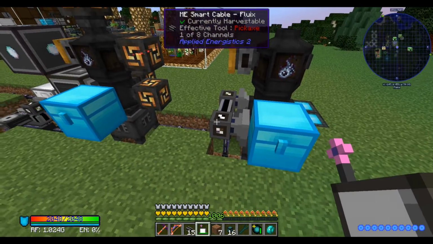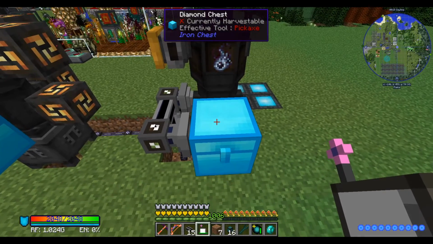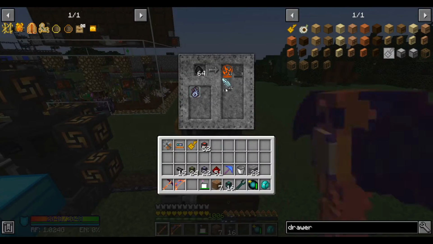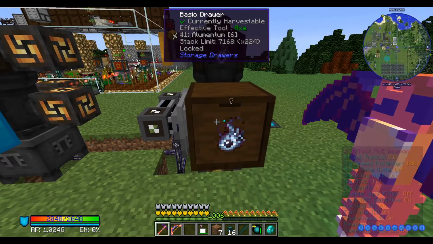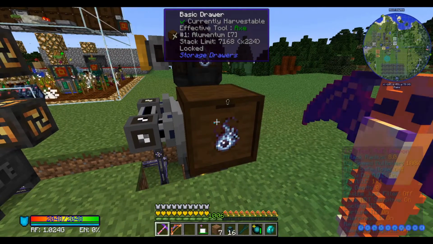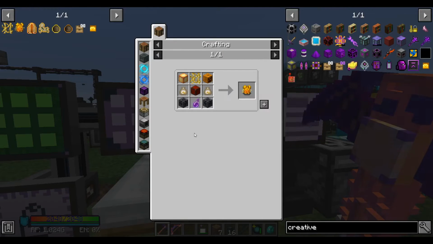I'm going to just let it run for now, and if in a couple days I check and see, oh, I have 100,000 alumentum, I probably don't need that much, I can turn it off. In fact, instead of doing a chest and an import bus, let's actually just change this to a drawer and a storage bus. There we go. I don't know what happens if the thaumatorium doesn't have room to spit its items, but at the same time, I don't expect that we'll ever have 7,168 stacks of alumentum. So yeah, this will quite handily produce alumentum for us for practically forever. With alumentum and ghostwood out of the way, that covers the inactive respawn obelisks.